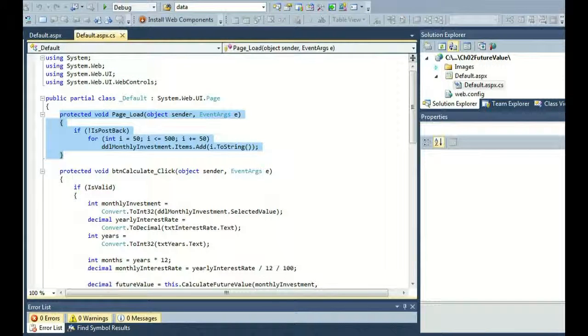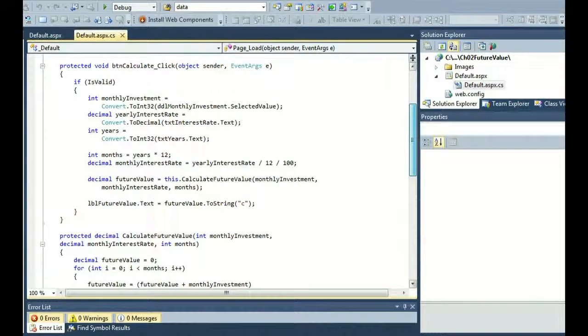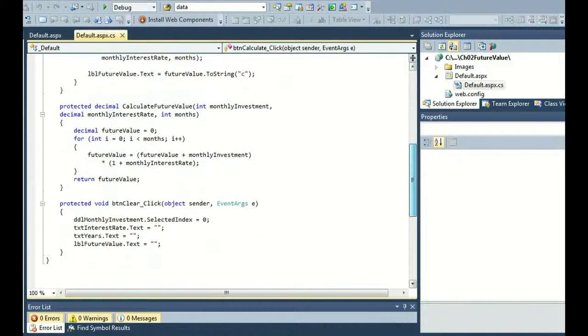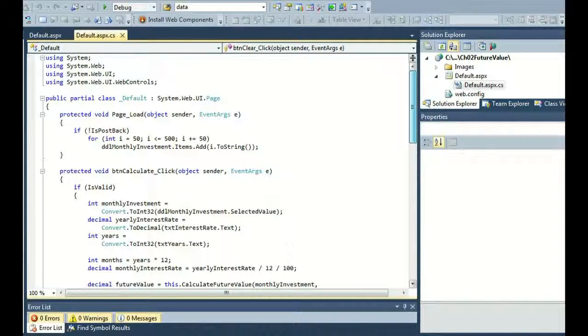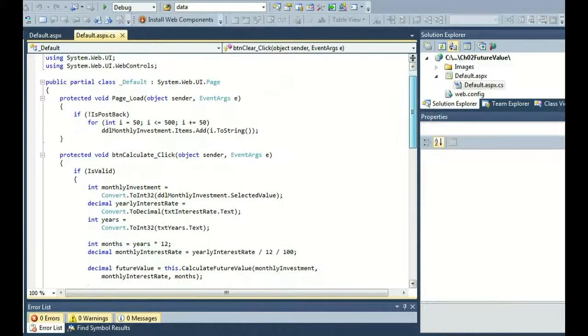Here's my page load event, the button Calculate click, and the Clear button. It also has a method named CalculateFutureValue that is called by the event handler for the click event of the Calculate button. Let's now take a closer look at each of these events.